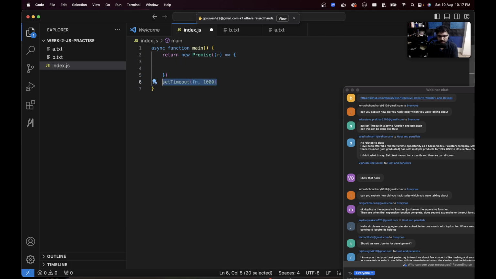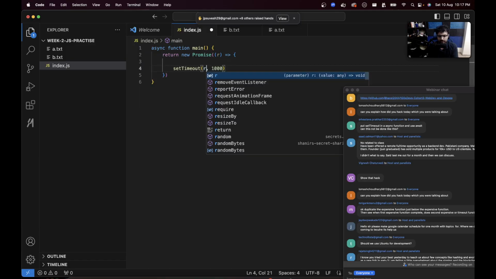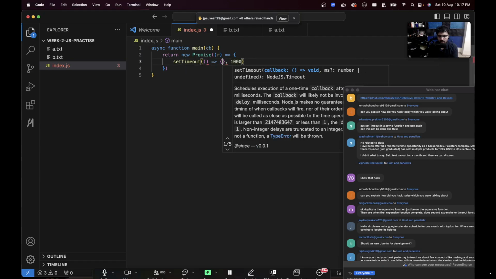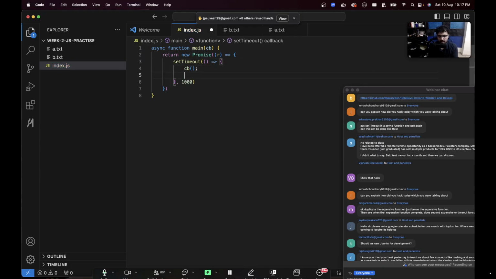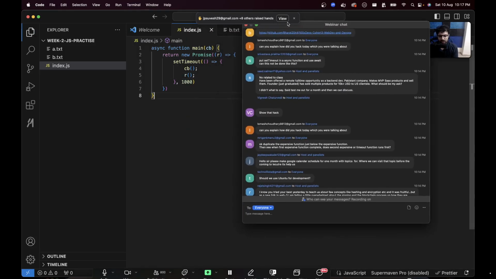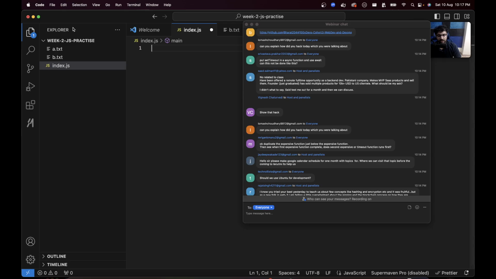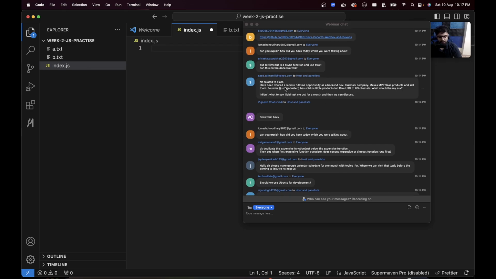But something like this is maybe what you're saying. This is also not it. Set timeout of callback... never mind, just ignore what I'm writing. I mean, this is what you probably mean, but either way, this won't take away the problem of the call stack thing. And if you got confused by this, don't even worry about it. Let me just delete it. Yeah, I don't know why I wrote it.